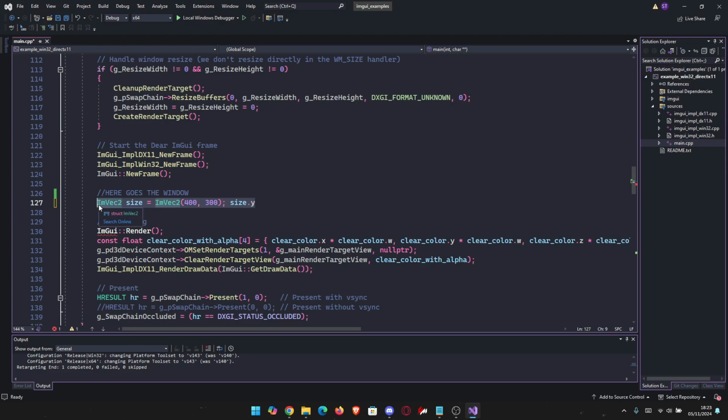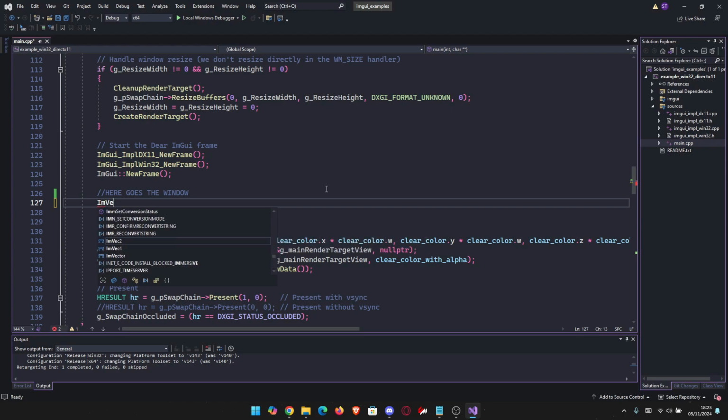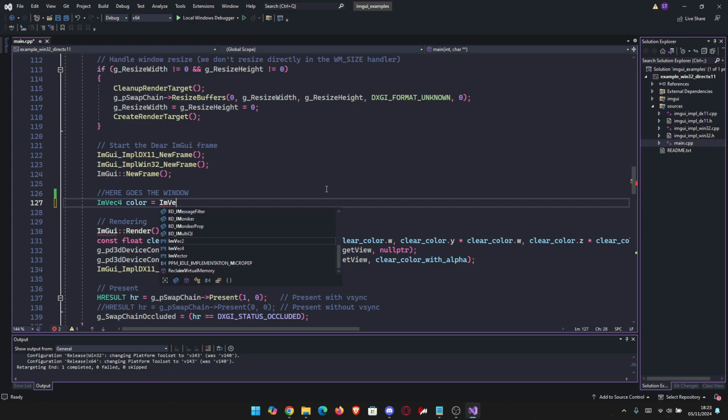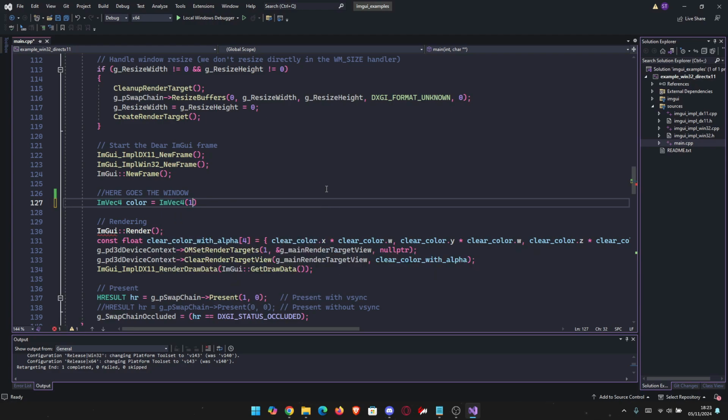So this is the vector2 with only 2 values, and I'm sure you can guess it already. ImVector4 is the same exact concept, but it has 4 values. So ImVector4 color equals ImVector4 of, and you can type a color here.